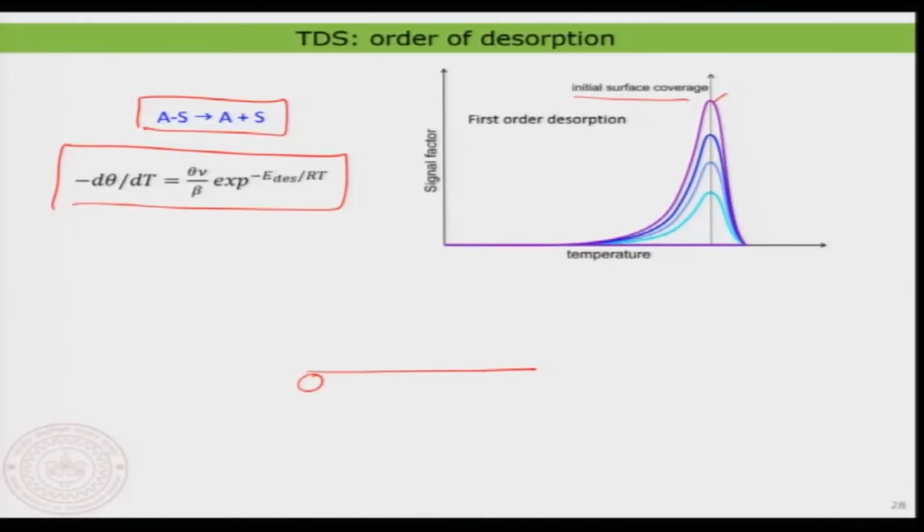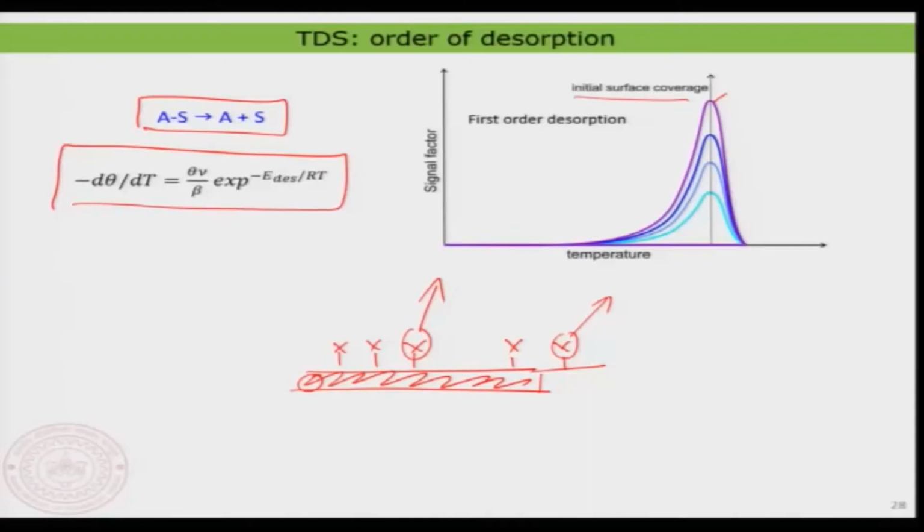Now, let us look at the molecular level picture. So, here again I have, let us say, a surface, and then I have my atoms that are sticking on the surface like this, with, let us say, different coverages. You can actually have it all around the surface. Now, when they desorb, you would find that they will basically just desorb independently. So, the atoms would not communicate with each other, right, in a true ideal case. So, if that is the case, then of course they should not have any kind of interaction between the atoms, and that is the reason why the initial coverage and the peak positions are independent of each other.